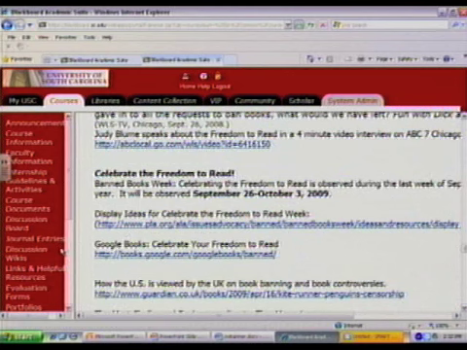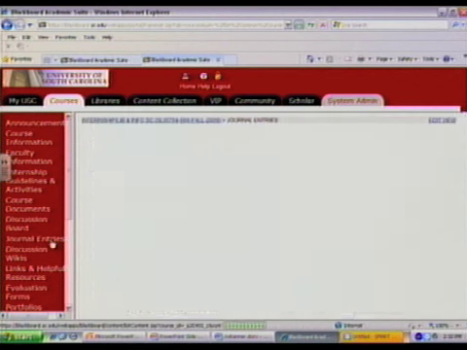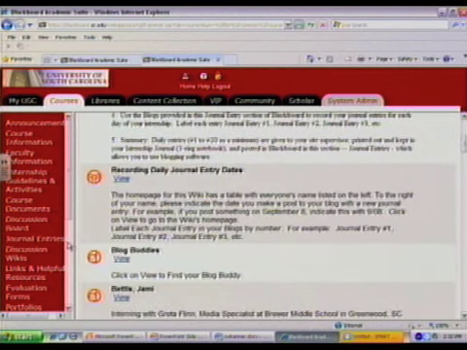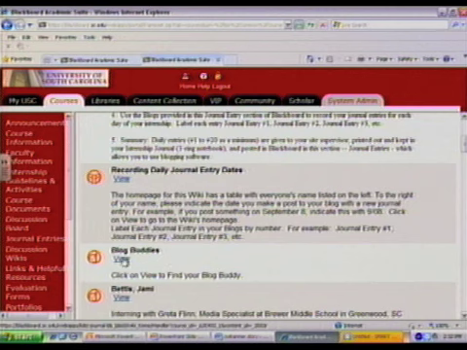Her area goes further. Now, we talked about wikis a little bit, but let me tell you a little bit about the blogs. Blogs and wikis in Blackboard are made by the same company. It's an external plug-in that we put in Blackboard. And so they're both pretty easy to do. But she does this thing called Blog Buddies, where she has students put an entry out on their journal. So they're keeping a journal about the class, but somebody has to respond to them. So she pairs them up as two people.